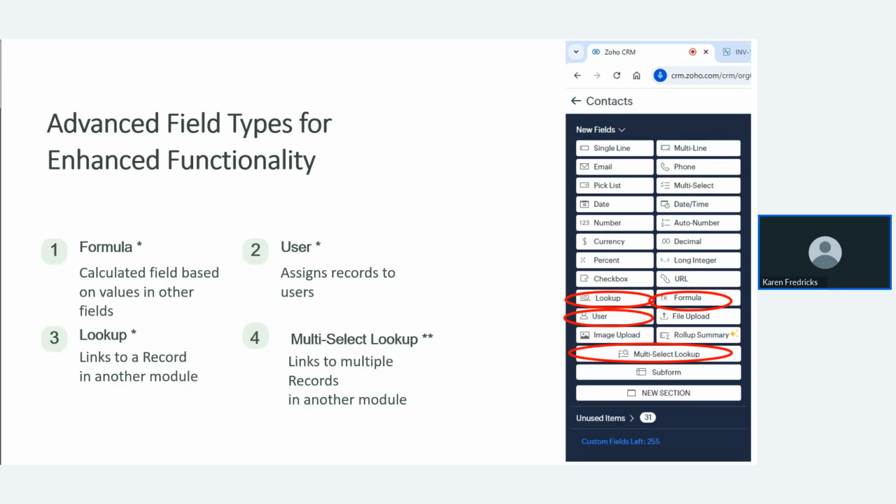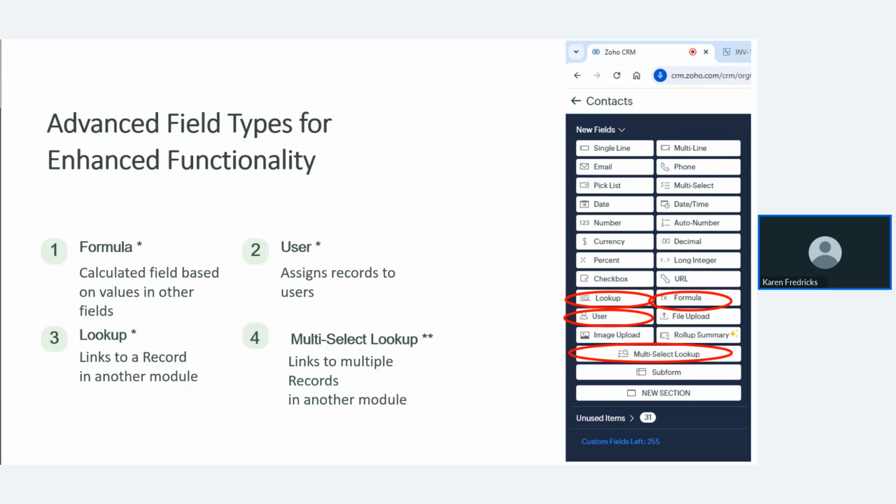Okay, I've had a lot of people over the years that say, I have 4 salesmen that are working on this deal. And they want to have 4 salesmen and they didn't know where to put them. They couldn't use record manager because it could only be 1 field. This will let you pick multiple fields. Then we have a lookup field and a multi-select lookup. These things are dynamite on wheels. A lookup field will link to another record in another module.